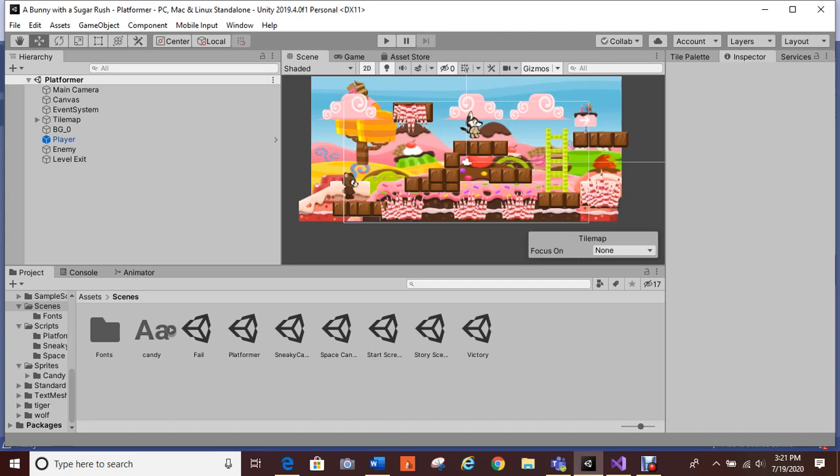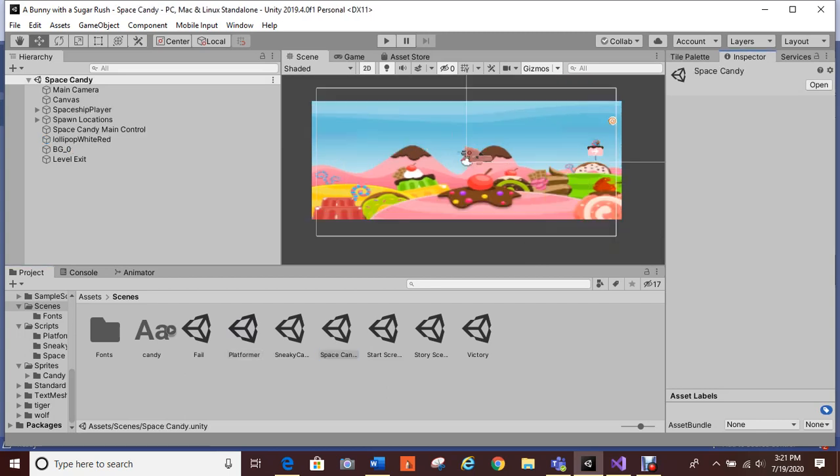Okay, so that should be all of section 1 for the final. Let me look at section 2. What I tried to do was incorporate all the things that we did in one game. I'm still in the platformer. That's really good, Amanda. Okay, there we go. Space Candy. But I tried to incorporate everything that we did in the other projects into one big project. It was only somewhat successful. It was a lot.